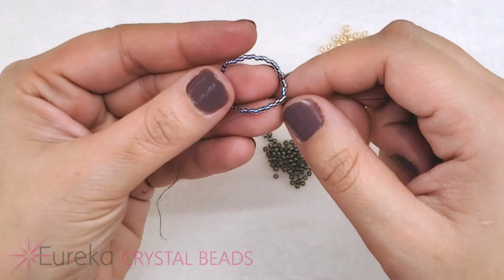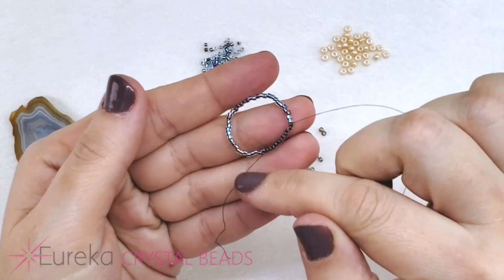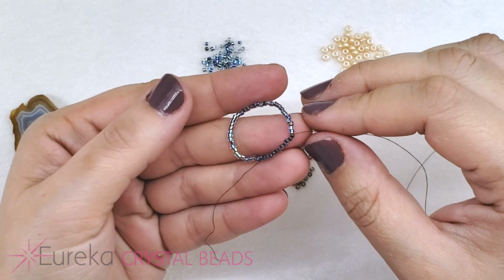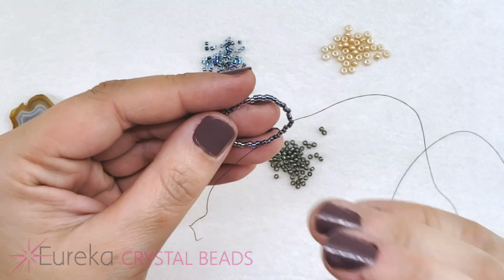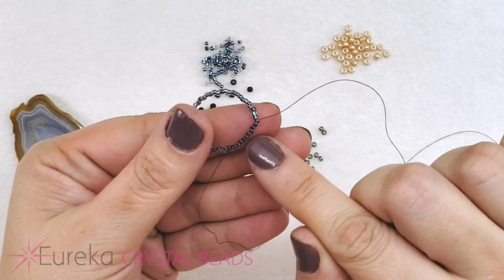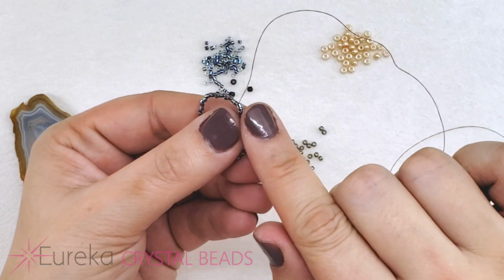Okay, so I've loaded on what turned out to be 50 Delica beads. I tied them into a circle with a square knot, which is right over left, left over right. It's like a double knot, but that second knot is backwards if you're not familiar with a square knot. And then I just traveled through a little section of my ring here. Honestly, I didn't count how many I went through. I just kind of went through whatever my needle happened to pop through.